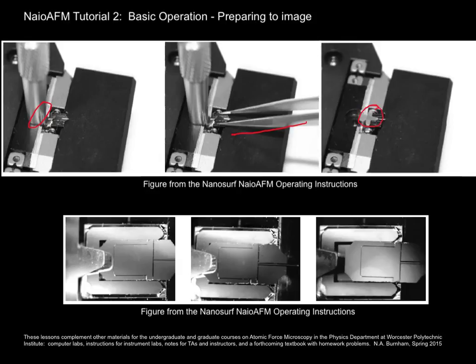Take a good look at the three images on the bottom here. You want to make sure your probe has been placed on the alignment chip correctly. This one is correct. These two are not. Here in the middle, this probe is slightly tilted. Here on the right, this one is not even close to being in a good position.